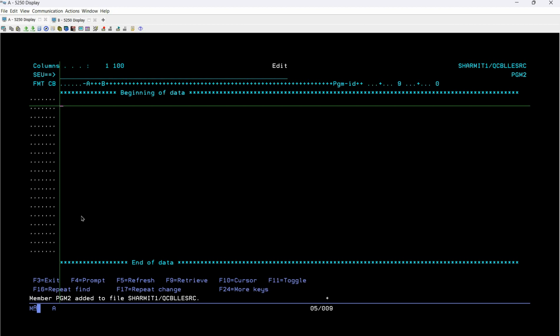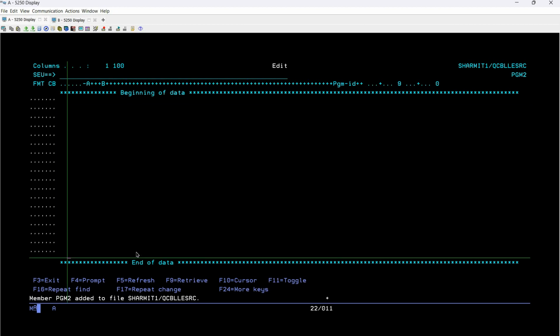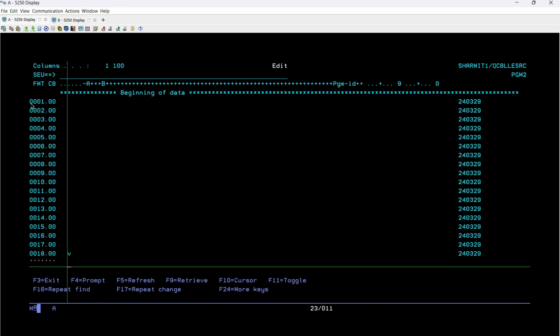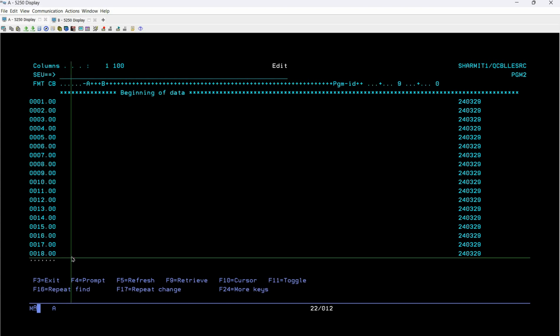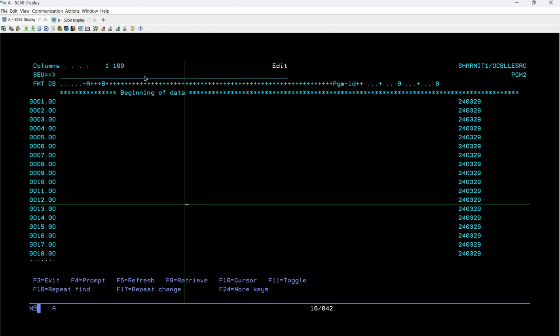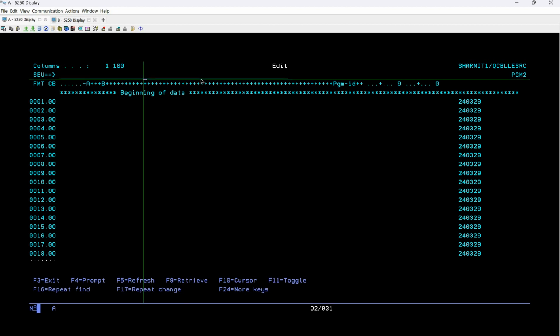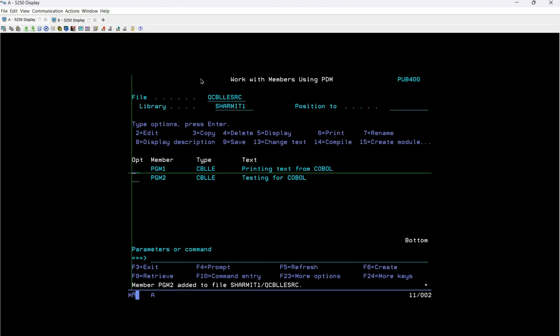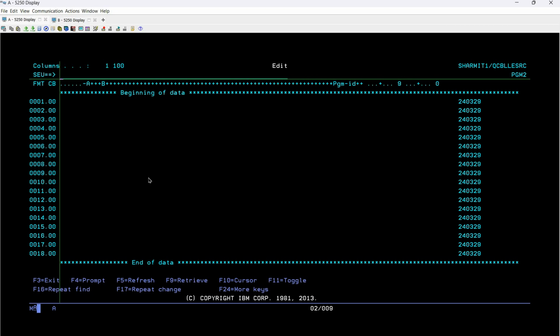Now, just to keep these lines, you can put your cursor at the last line and put any text just to add those lines. You can see the line has been added, and later you can remove this text. Fine. So this is the source, and if you would like to save and exit this source, simply write FILE here and hit enter. You can see your source has been added here. Fine, so let's take option 2 here for edit.